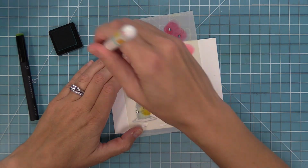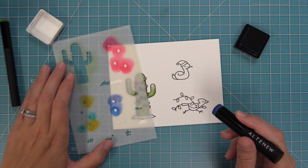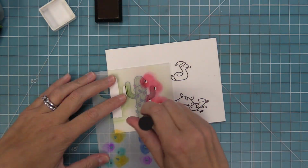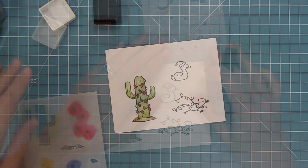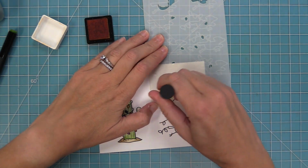So now I'm going to line it up again. I'm going to add some peacock ink. I used some sunflower ink and lobster ink. So many fun colors that I just love. Now we're going to add some sugar plum on there, and then now some pizza crust here for the sand. And these stencils are so quick and easy, and I love the beautiful look that it gets.